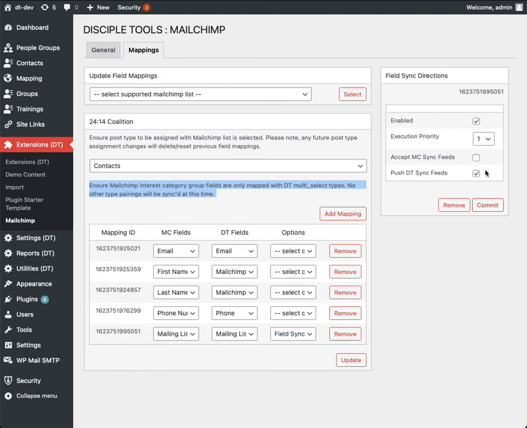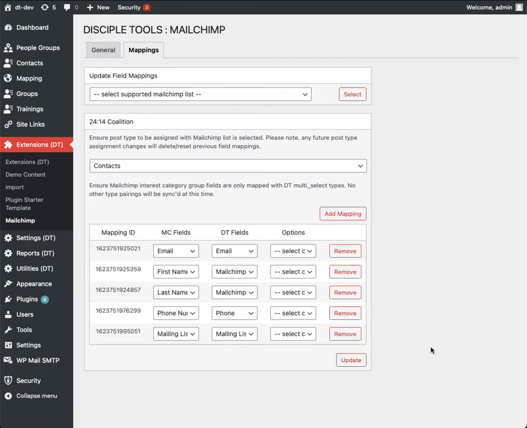You can do so, or if you wish to only receive Mailchimp updates, you can do so, or in both directions, you just enable both, and again that's at the field level. So to save our latest mappings, we just click on update.